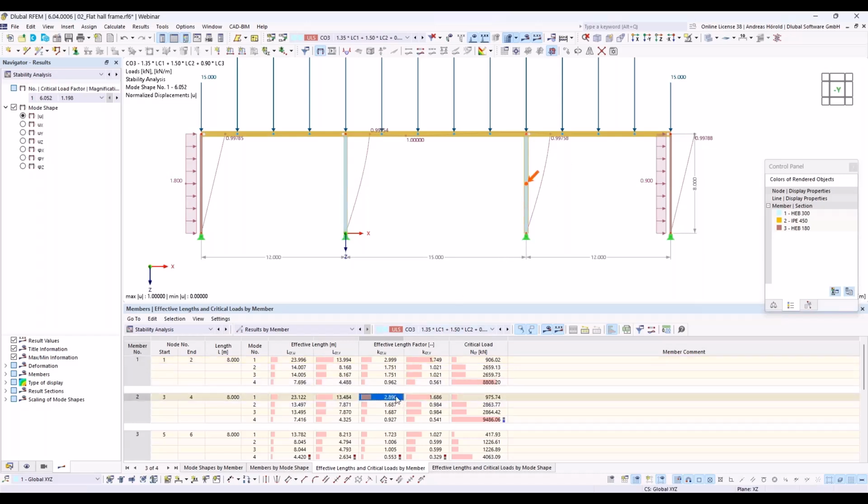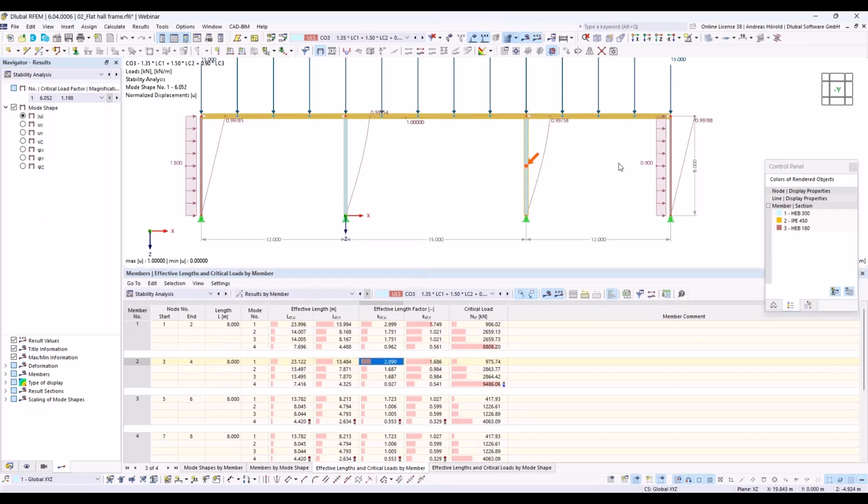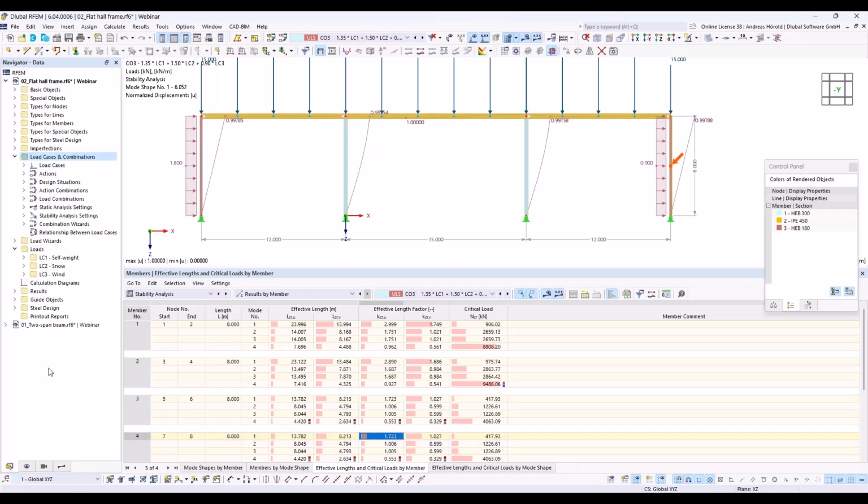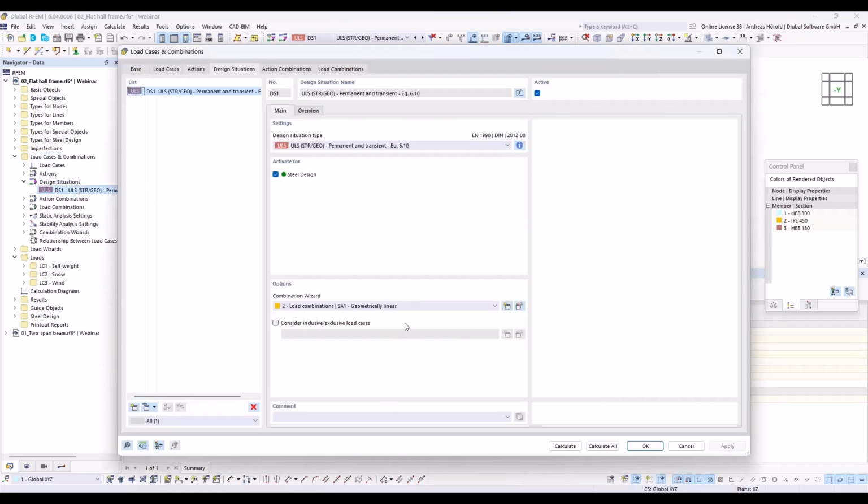This column, we apply also 3 for this column. And for the left and the right column, 1.72. Okay. So I turn back to the design situation and we use the second order analysis.